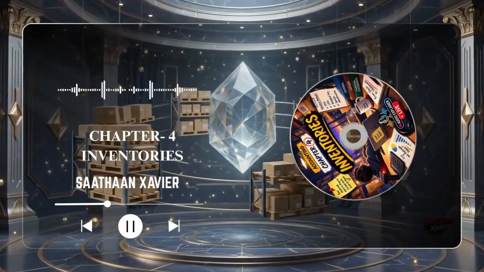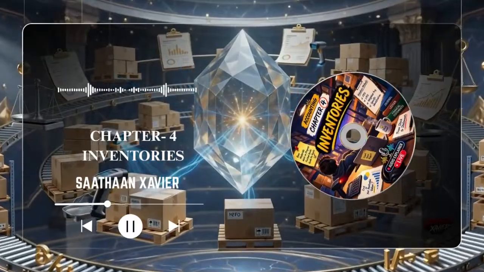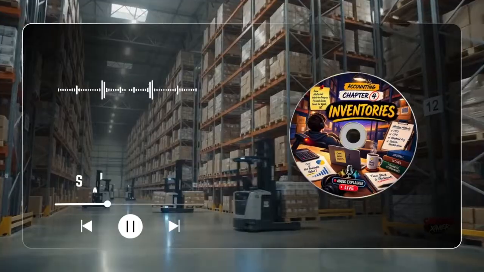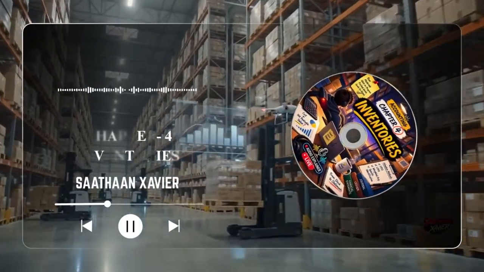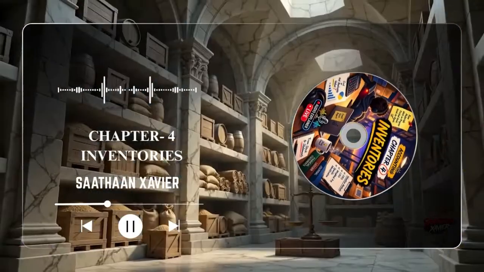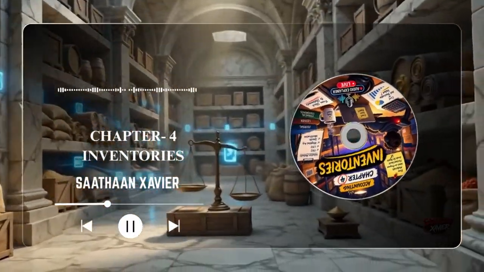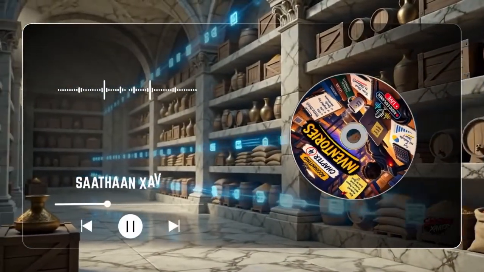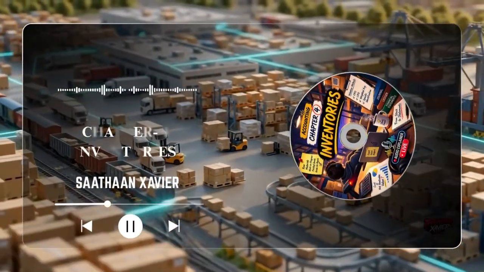Exactly. That halfway point is called work in progress, or WIP. It is not ready to be sold, and you can't use it yet, but it is actively in the process of becoming a saleable good. Therefore, the value of the materials and the labor put into it so far must be captured as inventory. That makes logical sense. Even if it's not a finished phone, the company still spent money on the battery and the casing, so it clearly holds value. Precisely. But then the definition stretches even further to include assets held for consumption in the production of goods or services. And the text says this includes maintenance supplies and consumables.